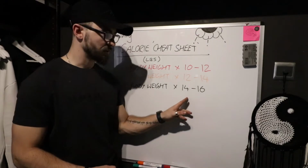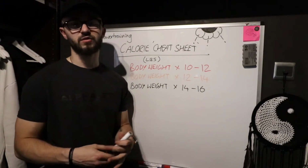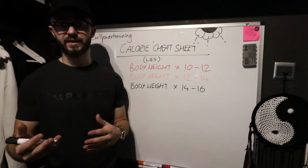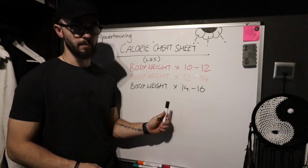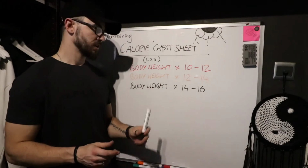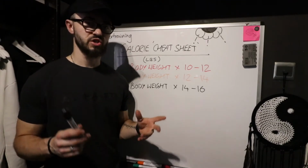Again, there is a scale here, and you can move up and down that scale based on what you see on the scale and in the mirror as to whether you're losing weight or gaining weight or staying the same. Ideally, we want to be staying the same with these numbers, and everybody's different, individual differences. I can't account for that, neither can anybody else. So use this calculation, find out where you should be, and then adjust from there.